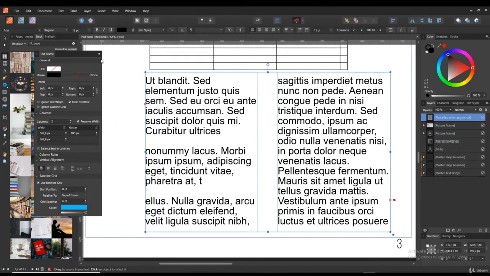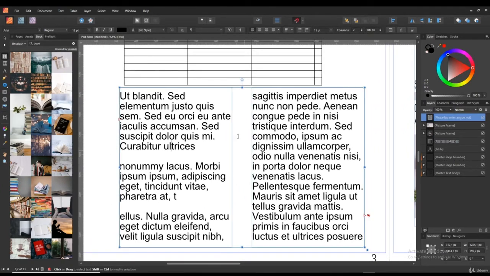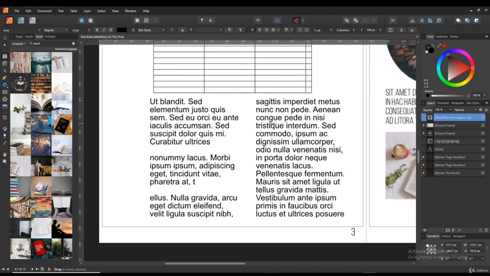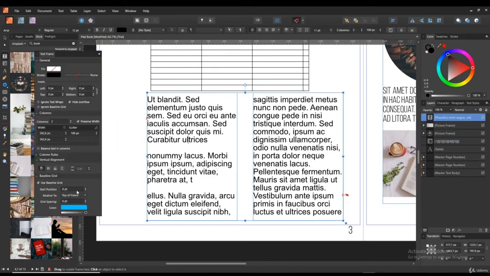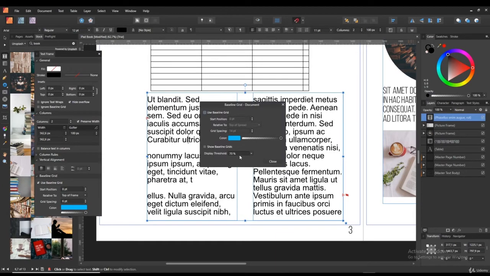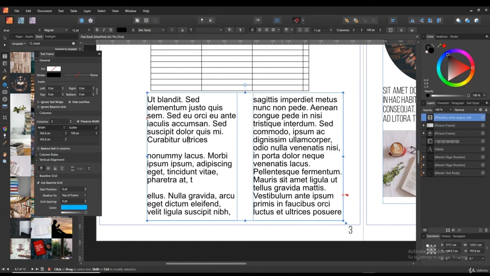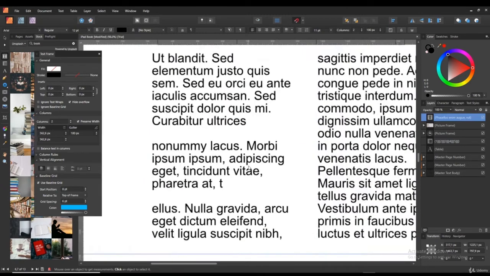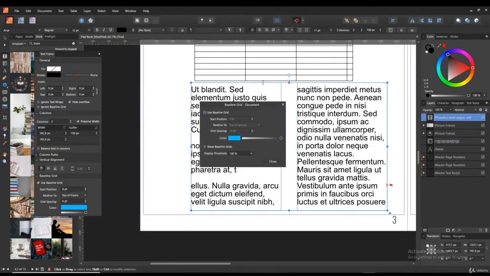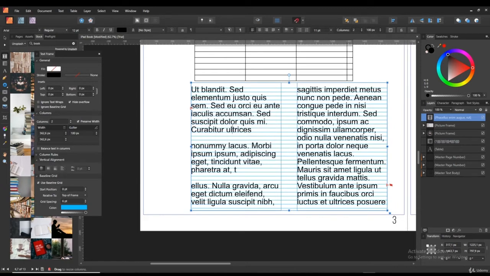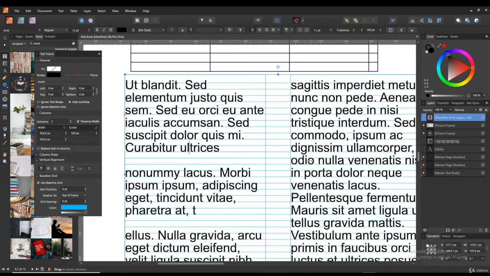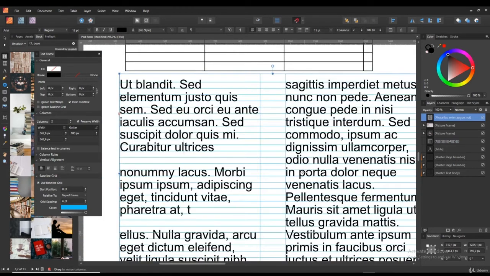If you feel like you need to use it, if you feel like you messed up your paragraphs somehow, or the paragraphs were messed up beforehand, you can use this tool to fix that. It's actually a very useful tool, and the same thing can be done on the entirety of the document if you want. Let's see the baseline grid manager with the threshold of 100%. Go back, and for some reason I cannot see it. Oh, okay, probably this one is just like that. So as you can see, at 100%, when I zoom in, it shows me exactly what the baseline grids are.